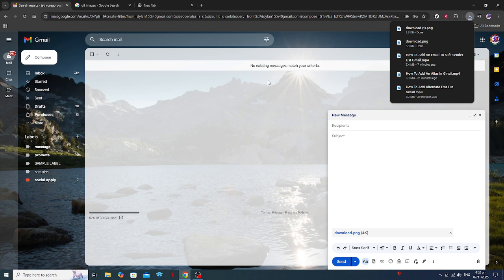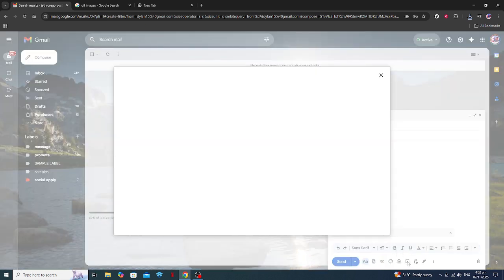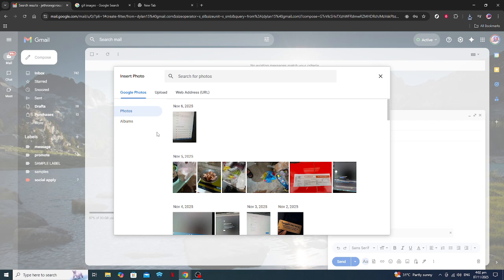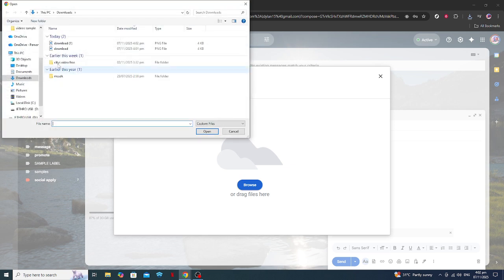Once you're satisfied with the placement of your GIF, go through and proofread your email. Make sure everything reads well and that the GIF enhances your message without overshadowing your main content. When you're all set and ready to go, simply hit send and watch as your emails become more dynamic than ever before. It's a straightforward and creative way to add a personal touch and visual interest to your communication.